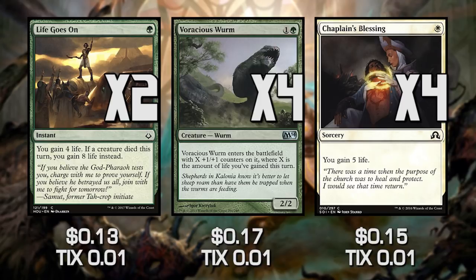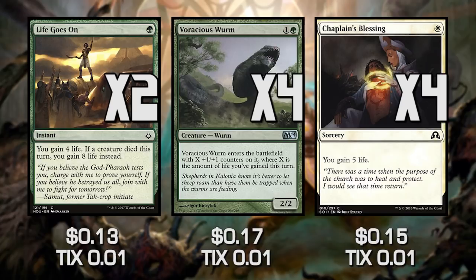If a creature died this turn, you gain 8 life. So if one of our creatures died, then we play Life Goes On for 8 life, and then we play our Voracious Wurm. It's going to come in as a 10/10 for 2 mana, which is super funny. More likely what will happen is we'll play a Chaplain's Blessing, because we actually have 4 Chaplain's Blessing in the deck, which gains 5 life, which means our Voracious Wurm comes in as a 7/7.